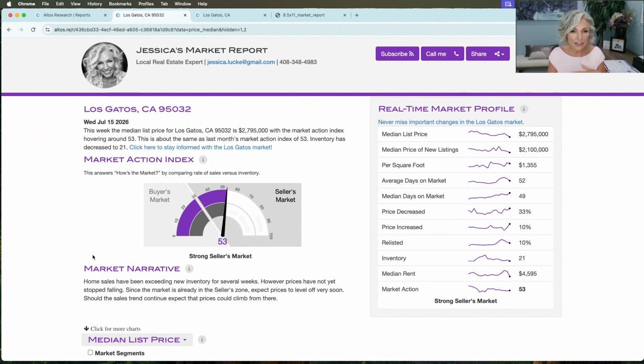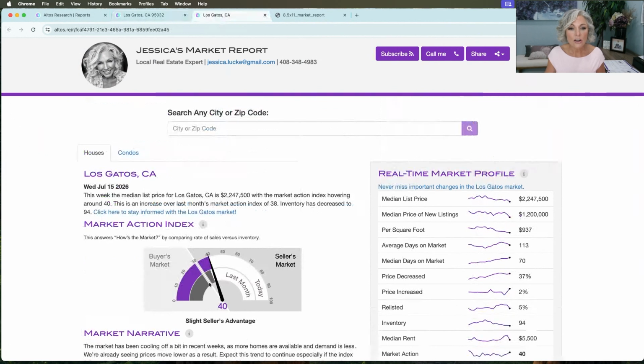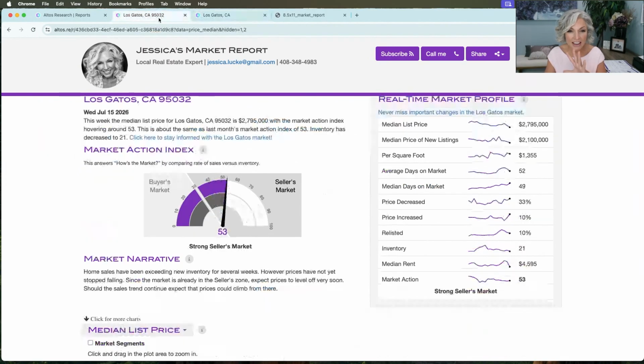So great, we've got this market action index. You now know, okay, this means strong seller's market. Worst case scenario, you forget, it's going to tell you, right? 30 is balanced. Now, if this answers the question, is it a buyer's market or a seller's market? This is the why. And not only does this answer the question right now, but it also is saying, hey, how's the market compared to this time last month? This gray is a running 30 days back. Great. So what is this saying? No real change since this time last month. You look at Los Gatos, it's a little hotter than it was this time last month. So super important, right? At a glance, no matter what report, you can go from one to another in a heartbeat and be able to gauge the difference between the locations.